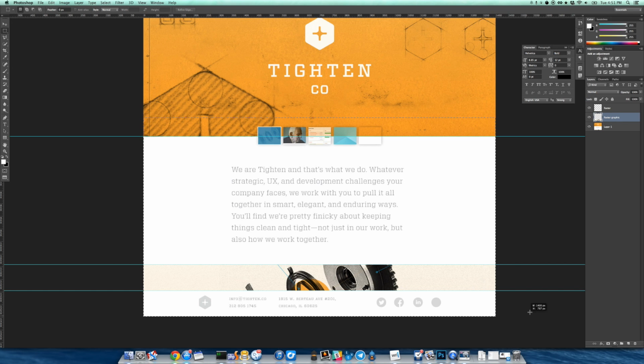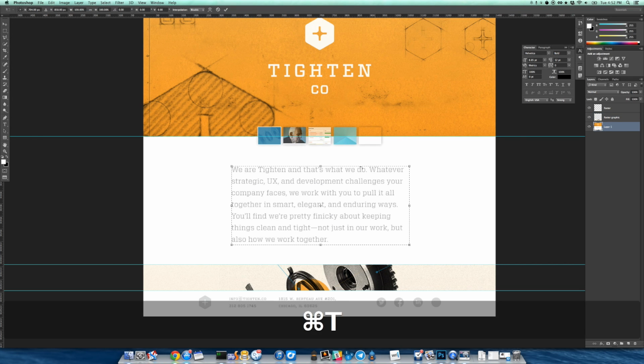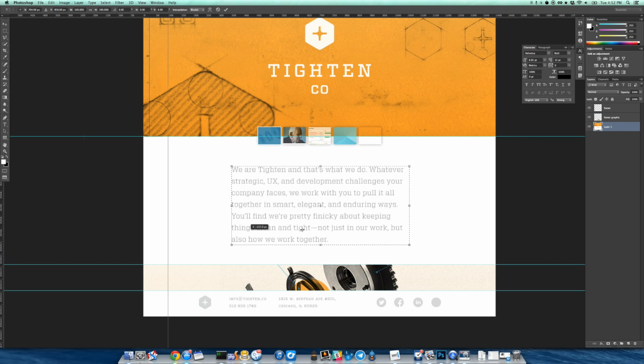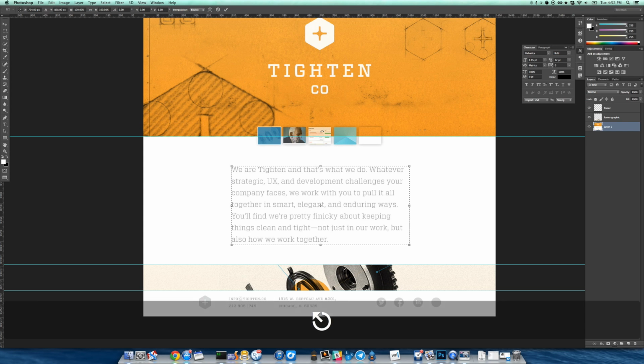So I know this is 1400 pixels wide. If I were in Photoshop, I could just hit T and it would give me hard edges around this, and then I could drag a ruler against those. Unfortunately, this is just a flattened image, so I just kind of have to guess. If I go to probably not 800, it's somewhere around here. And if I do Command T, it'll give me a center that I can drag against. I'll check that center and say, does that look like the center of these guys up here? It's kind of close, but I feel like I'm missing this a little bit.